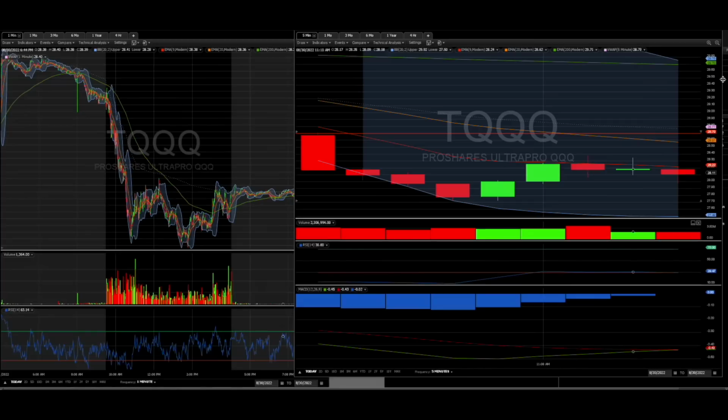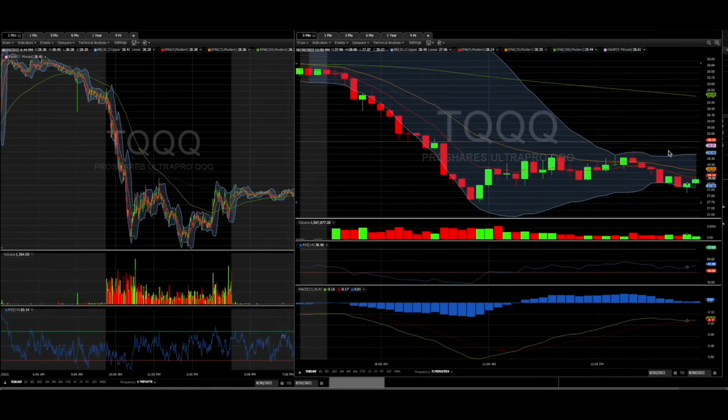It's going flat, which means the buyers are coming in. And then the green is going to start crossing over the signal line, which is the red line, and that's where your action starts. And the market was very weak today. So you obviously have to be careful. But that's what I've been watching.